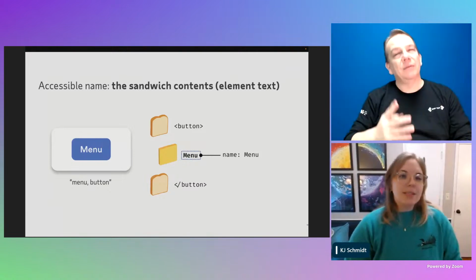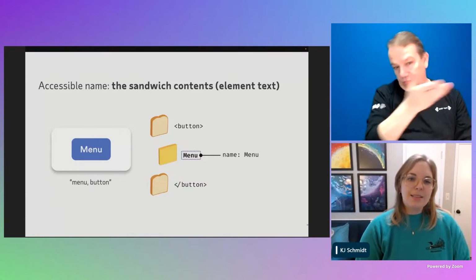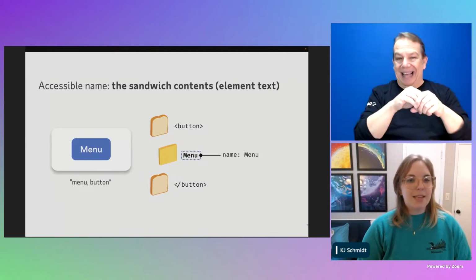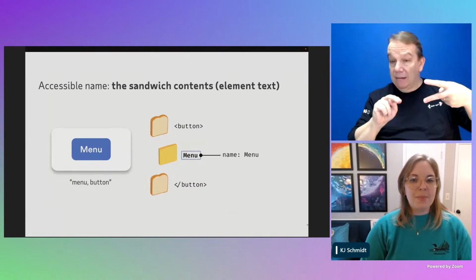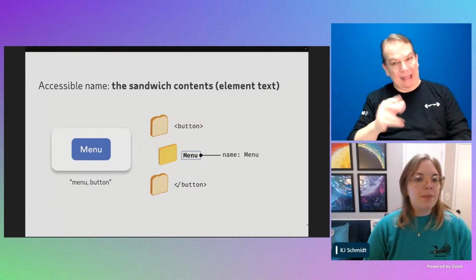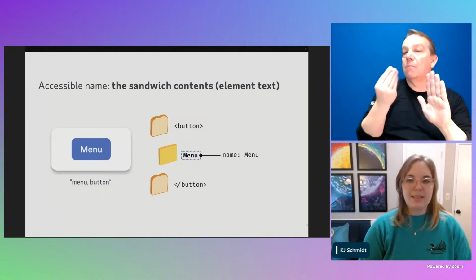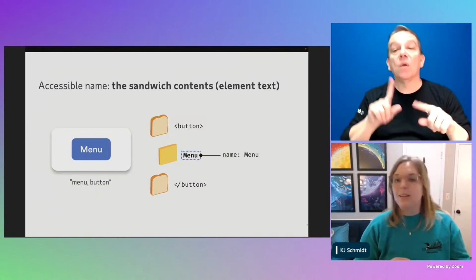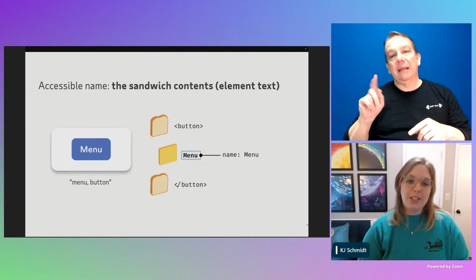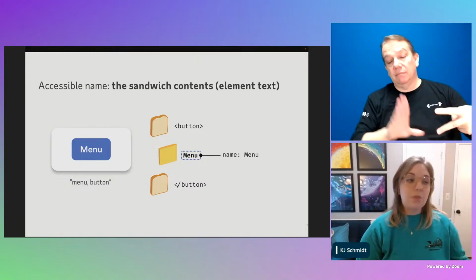So let's look at a few examples. For our first example, I have a picture of a button with the word menu on it. This example shows the accessible name coming from the contents inside of the element. Our element sandwich is using the button element in the start tag, and inside of the sandwich is the word menu. This is the name of our button. The same piece of code that tells the button which text to display is providing the name in this case. So when a screen reader encounters this button, it will announce the name and the role. So menu button. And using the inner HTML element text is the preferred method anytime the visible text on the element provides a sufficient name.